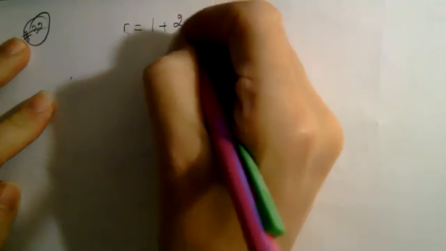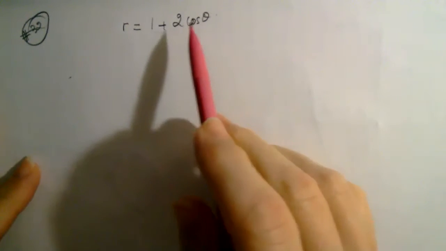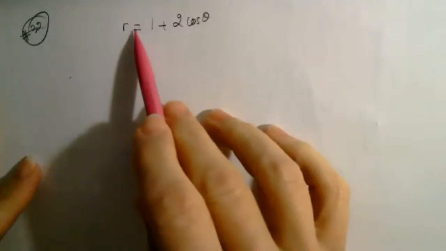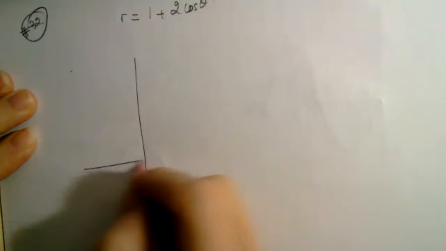All right, now we look at number 32. And I will be doing exactly the same approach. So first let me write the function 32. r is 1 plus 2 cosine theta. So I have to sketch all the points such that given theta, that's the value of r, a very specific point. So I would like to know how r is changing with theta. So first I would start with the Cartesian r theta plane.